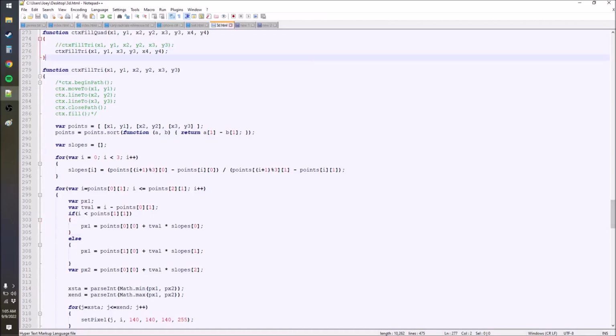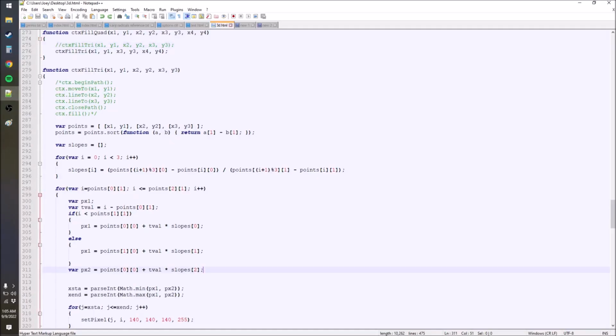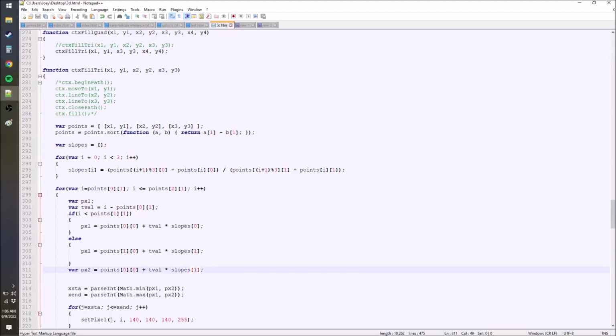So I went and isolated it down to just one of these triangles. Right, I'm just drawing the second triangle in this case. And I think I chose the wrong slope for one of these, so that's the problem. So let me just try different slopes and see what happens. Nope, that's not the right slope. That's not the right slope. That's not the right slope. Maybe it's this one. Nope. No.